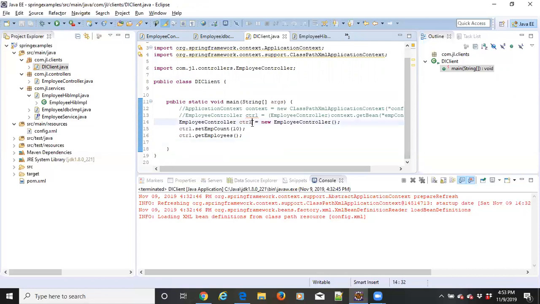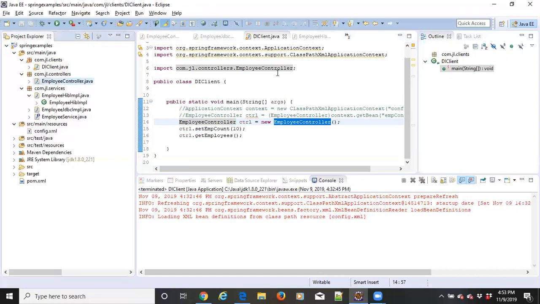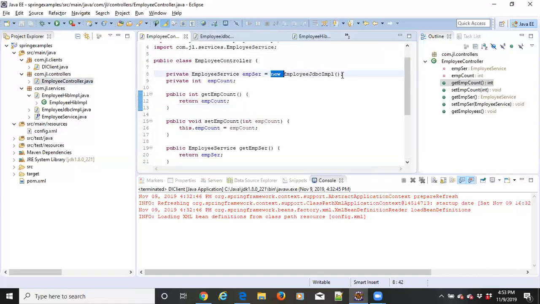This is what I told you earlier. First, we need to create the controller, and this has a dependency. The dependency we have already initialized with the Jdbc implementation. So this dependency we have created manually, and we have set this employee count using the setter method in the client code.